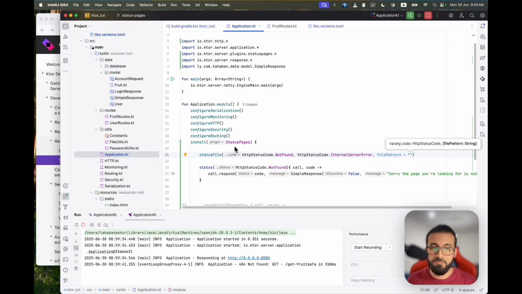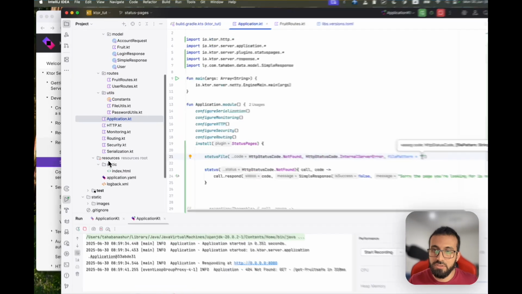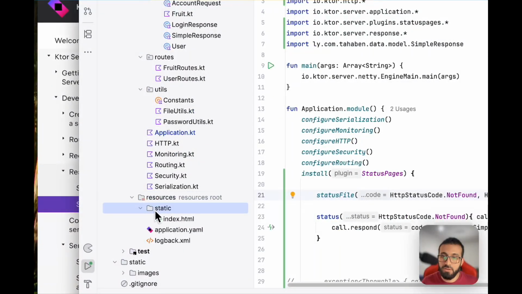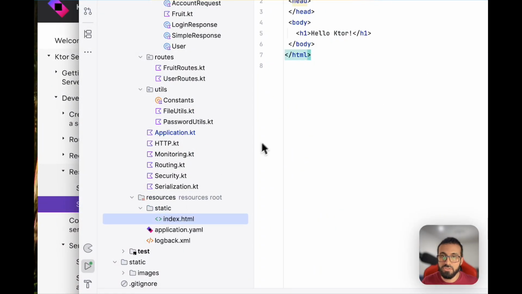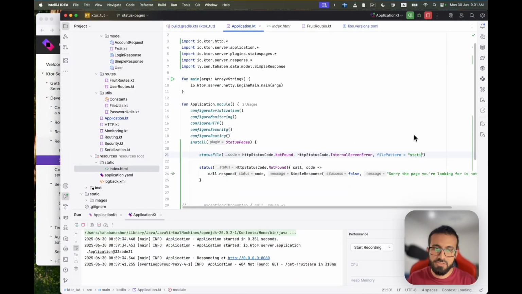So our HTML file is going to be in our resources inside our static folder here, just next to this index.html file. So let's say static/error, and then let's add this .html.